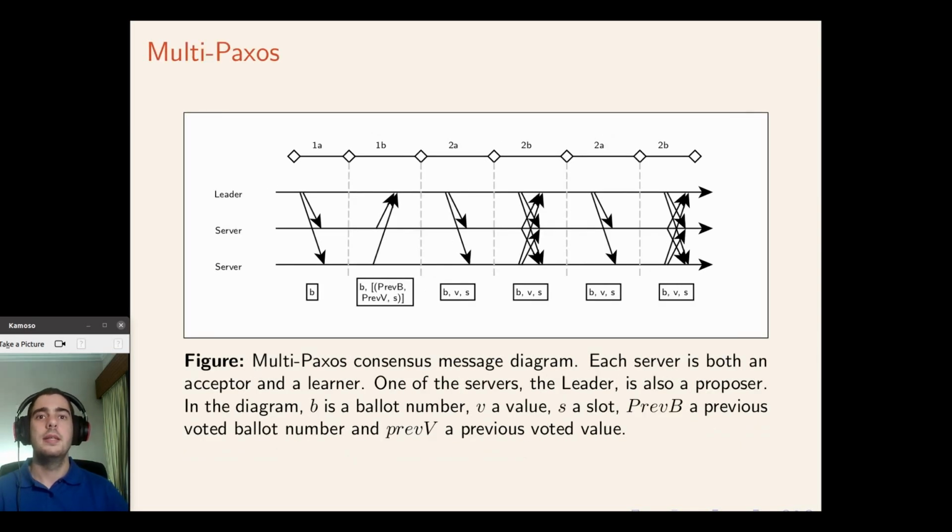Then in Multi-Paxos, there is a new variable here, call it S, that will represent the slot in the sequence of values that the nodes will be agreeing on. Here we also have two executions of the second phase occurring one after the other to represent that phase 1 only needs to occur once per round, and then the leader can propose multiple times. For example, here the leader exchanges information with his peers. Then he can, for example, propose a new value for slot 1 of the sequence and then propose a new value for slot 2.